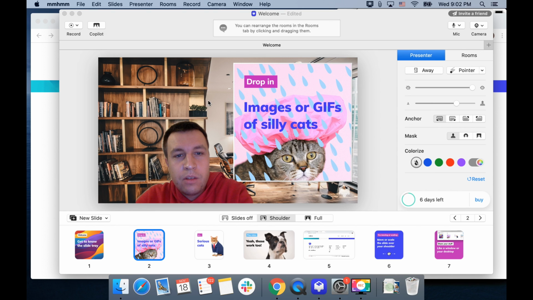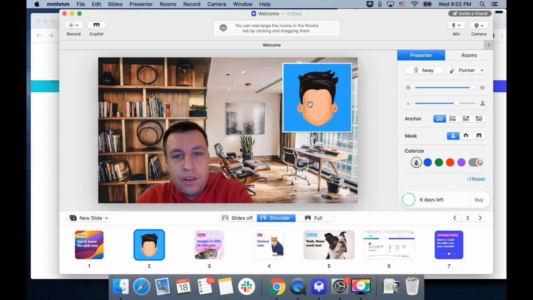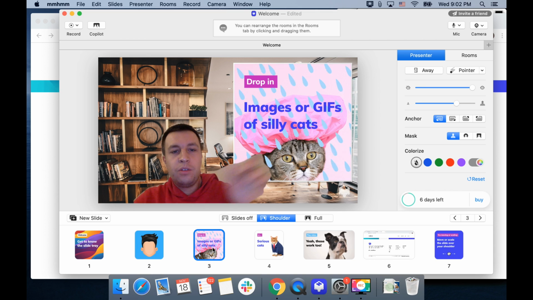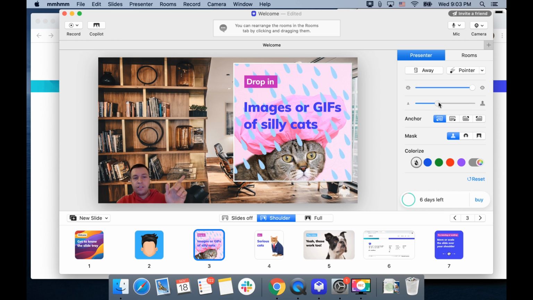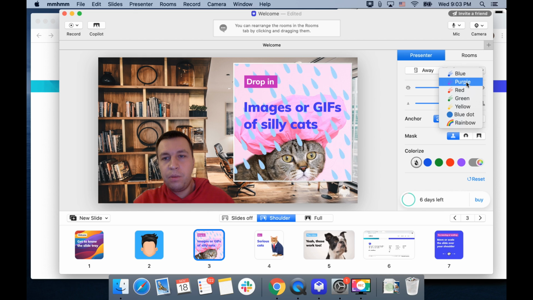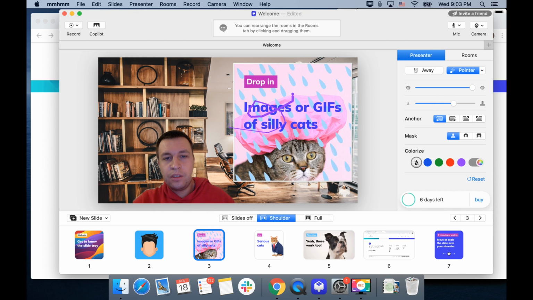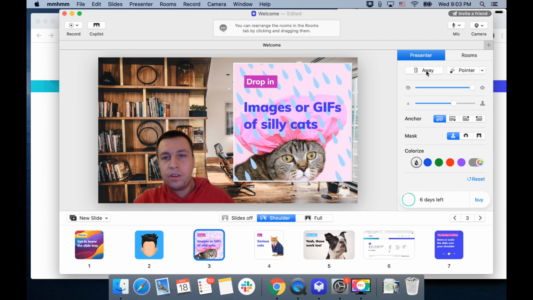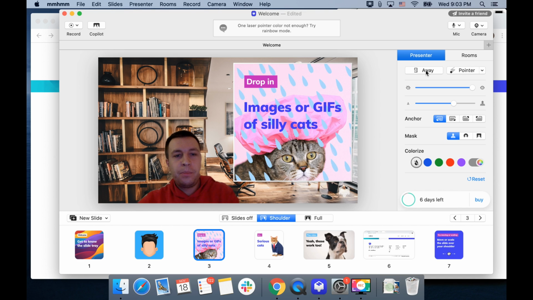You can also add videos and pictures. It will be added here. You can resize them. And the whole idea is that you can go through your presentation and interact with it. So you can make yourself smaller, something like that. You can make yourself transparent. You can add a pointer so you can draw stuff. So it's super cool, you can enter away mode. It's super cool if you're doing presentations and want to make them more interactive, not just by boring screen share on Zoom.